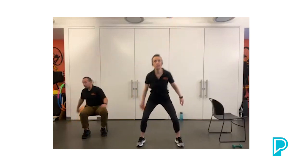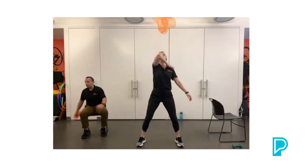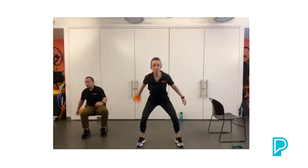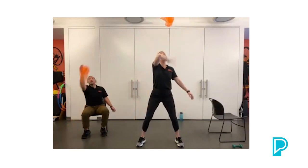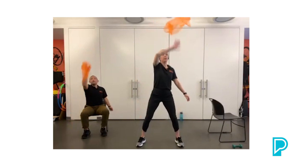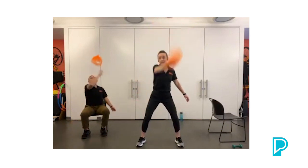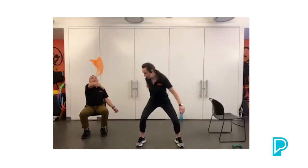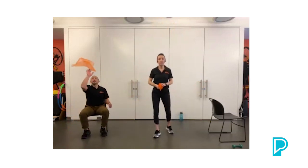We have 20 seconds. Remember, toss the scarf high. Add a squat once you're ready for it. Good work. You can look at the scarf, adding another element. Look at the scarf as your arm goes back. Ricardo is even dipping to the side. We can really build up this exercise to become even more multitasking. But again, take it step by step.